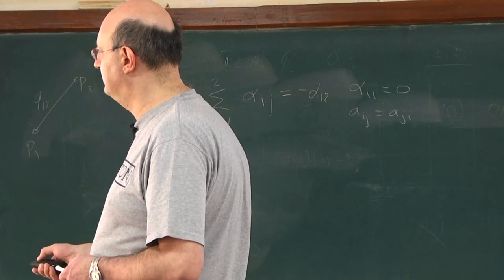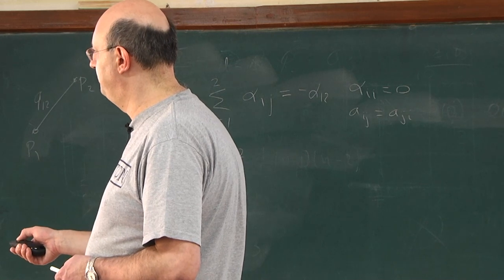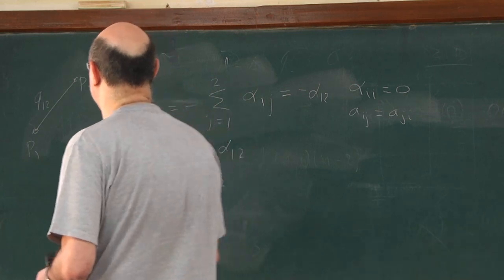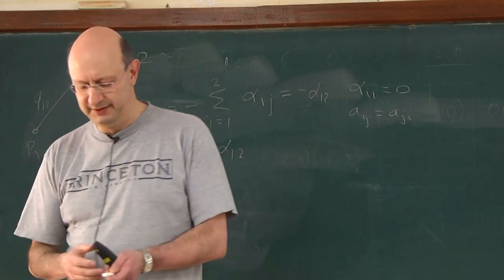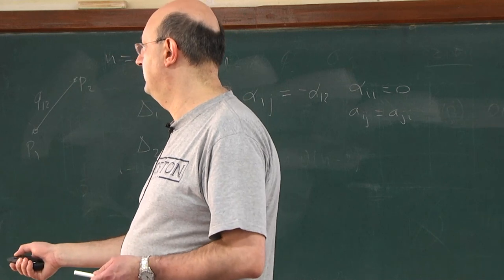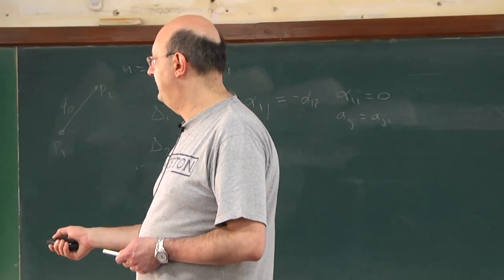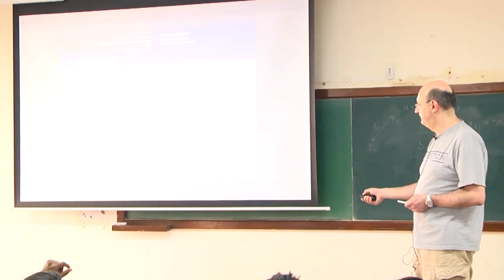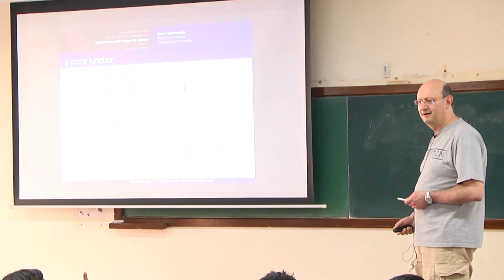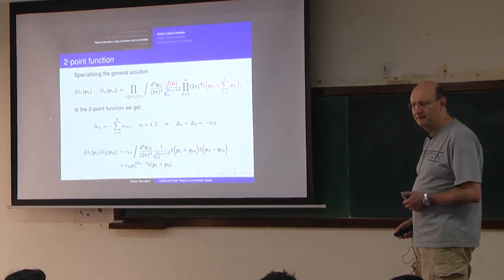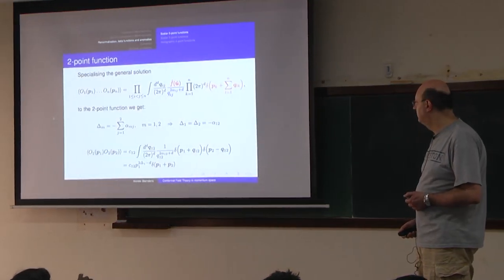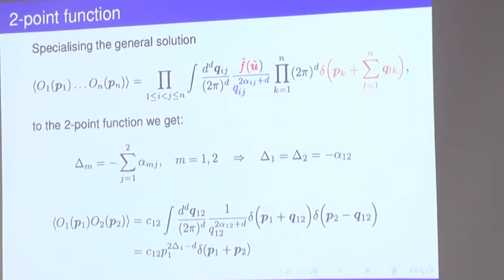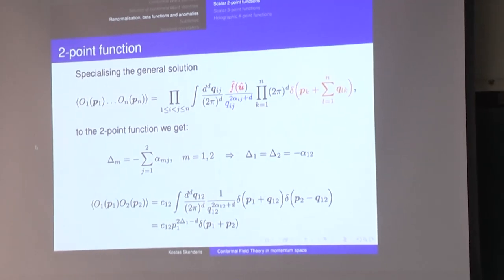So now you need only one integration. The alpha 1,2 we just computed in terms of the deltas. And we have two delta functions for each point, which are these two. When I integrate T1, it gives me the momentum-preserving delta function, and the other one can be used to remove the integral. You need Q and K to be anti-symmetric. Q and K should be minus Q. Why is it a minus sign? Because otherwise it doesn't make sense. No, the alphas are symmetric.